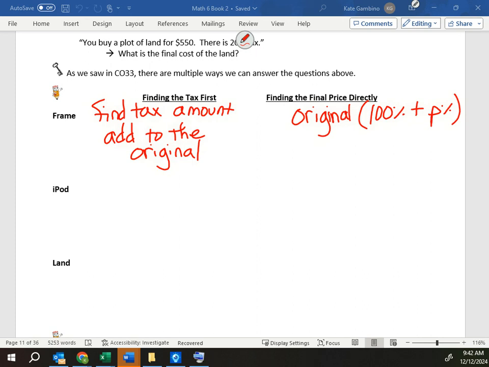And just like with the discount one, with the tax one, read through those word problems. Make sure you remember how to follow all the steps to answer the question, because there will be a word problem on the test. So make sure you remember how to do the word problems with this.